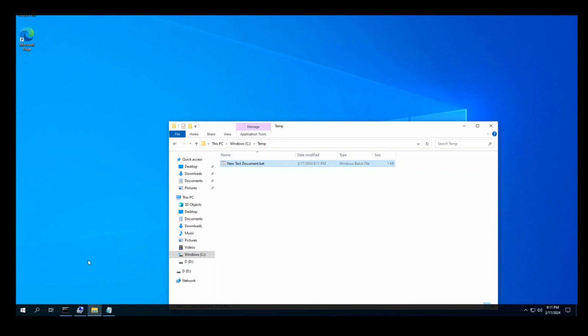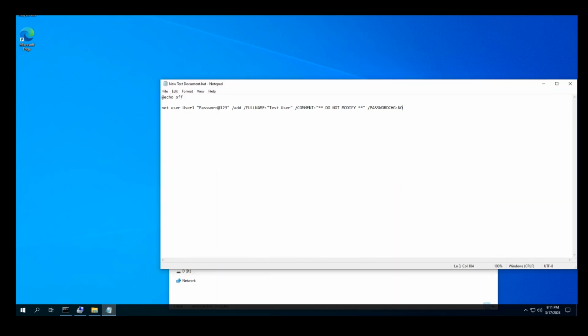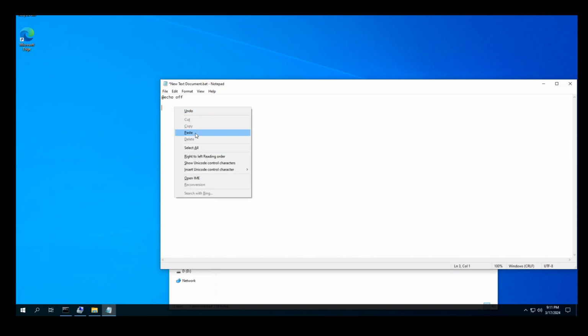So the next thing I want to do here is create a group. I will remove this command now, and I will add a command to create a group. This is going to create a local group called TestGroup and add the description test user group here.